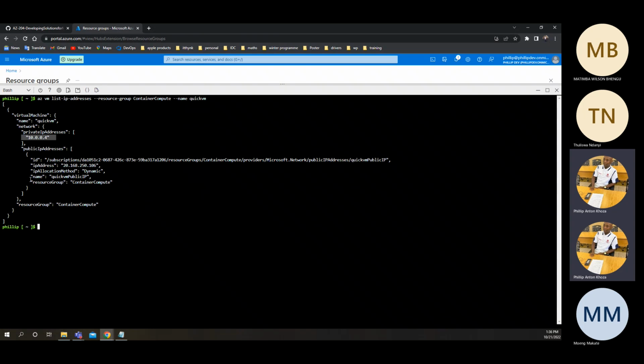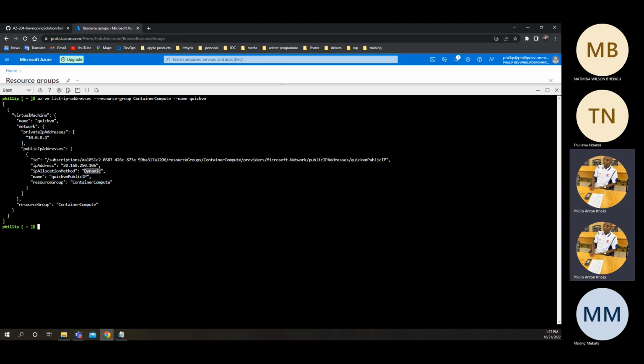And then we also have our public IP address, which is 20.168.250.106. Okay, and you can see that this is dynamically assigned.